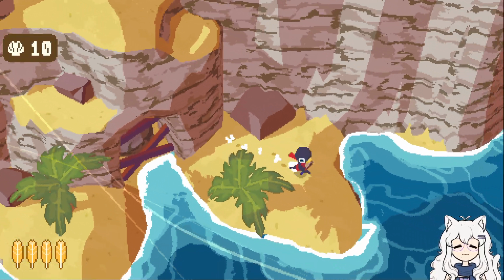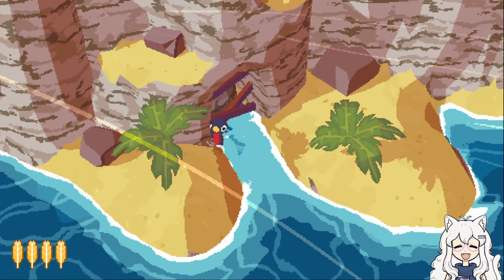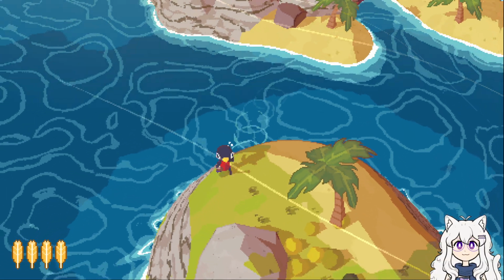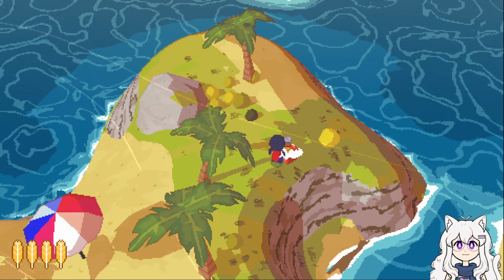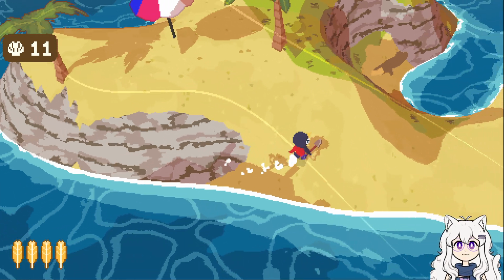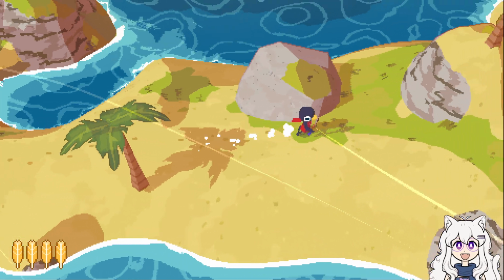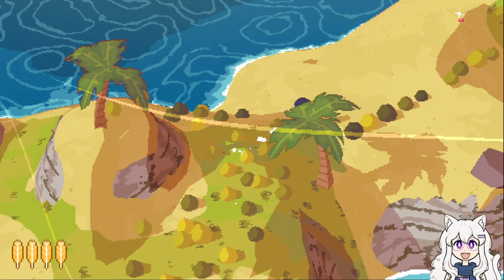I need to go back to the visitor center and see if I can buy more feathers. We also have a quest to get so many seashells, which we're almost done with. They have come into our possession relatively fast. Shuffle, shuffle, shuffle.